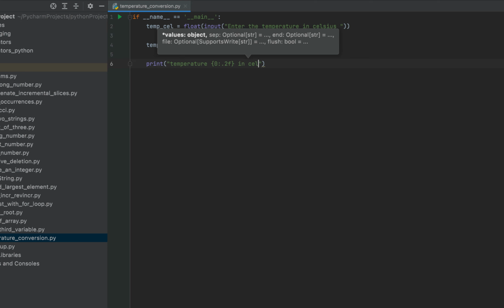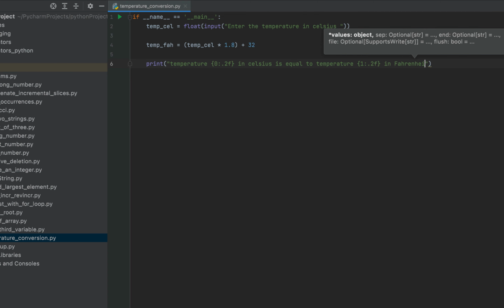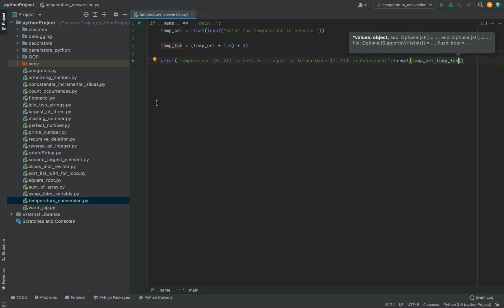Then we'll write in Celsius is equal to temperature, curly braces again, within which we'll write 1:0.2f in Fahrenheit. Finally, within format, we pass the two variables. So it will be temp_cel first, and then temp_fah. Make sense? That's it. Job done.